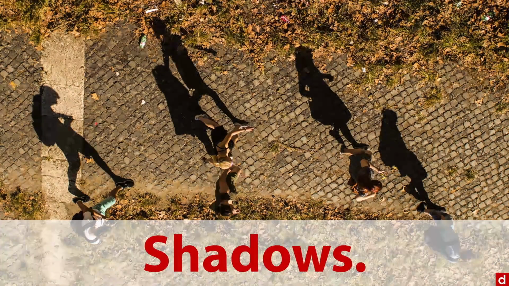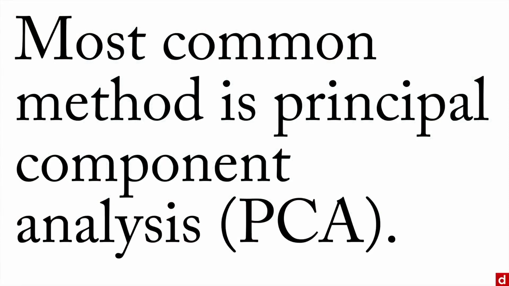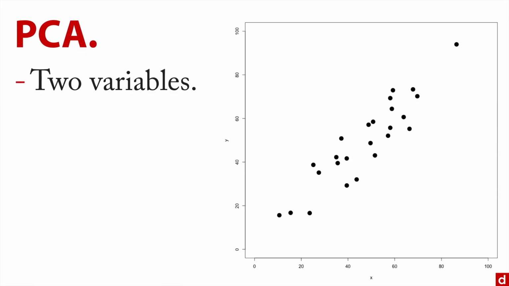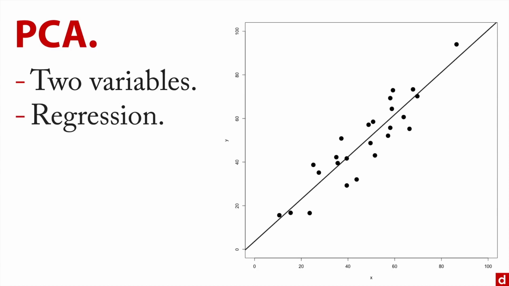If you want to do this with data, the most common method is called principal component analysis, or PCA. And let me give you an example of the steps metaphorically in PCA. You begin with 2 variables. And so here's a scatter plot. We've got X across the bottom, Y up the side, and this is just artificial data. And you can see that there's a strong linear association between these two. Well, what we're going to do is draw a regression line through the data set. And it's there at about 45 degrees.